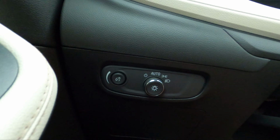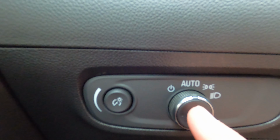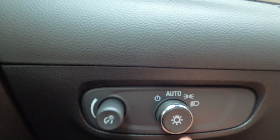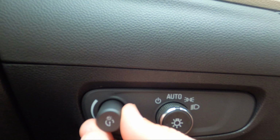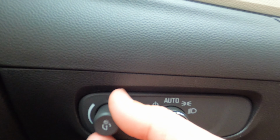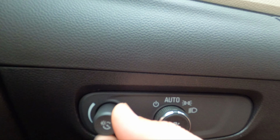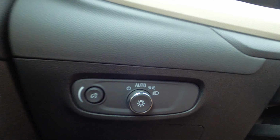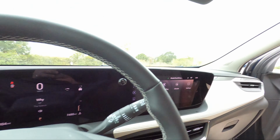And then down here, pretty interesting that we get our headlight control here, because in every other GM, it's in the infotainment. I like that. But I do like the Colorado. It's VW-esque. The knob changes with where you reposition it, like the volume knob in a VW. Kind of like that, kind of cool. I wonder if the Canyon Colorado did that, if it would just skip a bunch of complaints.